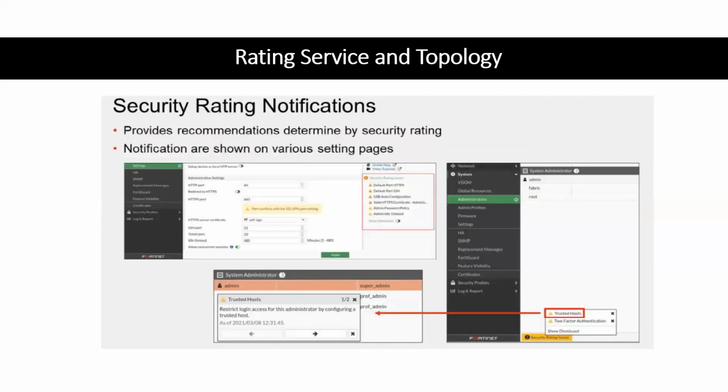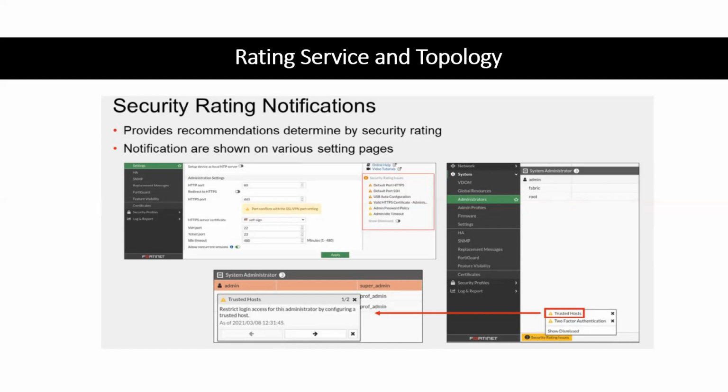And of course, once you enable the service and you have the license, you'll start to get notifications of any little thing. If you look at the screenshot, let's say, because we configured it before, you configured trusted hosts, meaning that you're limiting the subnet, you're limiting logins per username by subnet. It'll give you recommendations and say, Marquita, you should enable MFA for this service.